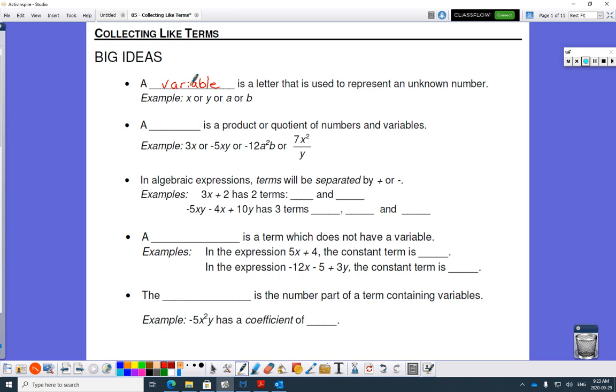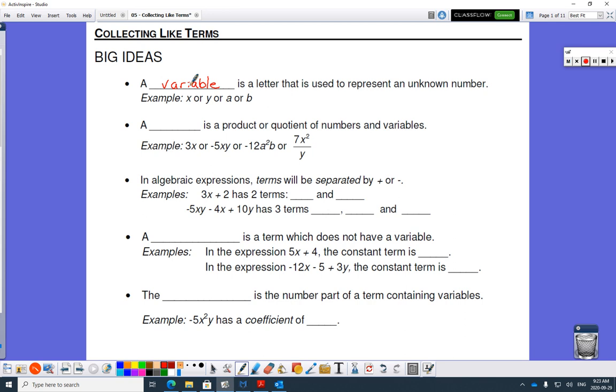And invaluable in any kind of mathematical endeavor is the ability to go, oh, we don't know what that is. We're going to calculate it later. And it's convenient to use letters to represent it. Example, x, y, a, or b. Well, there's nothing special about x or y or a or b. When we're first learning about math, we often use those letters to get you started, and we use them often so that you get used to it. But every letter is used in math. In fact, we have to switch over to Greek letters in upper level math because we run out of letters to represent everything we want to work on.